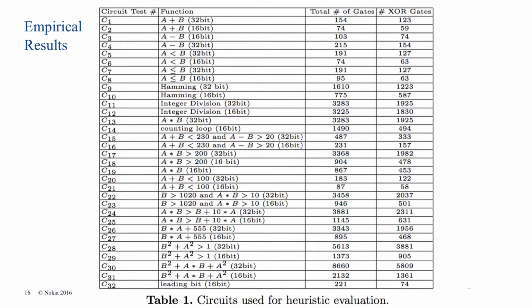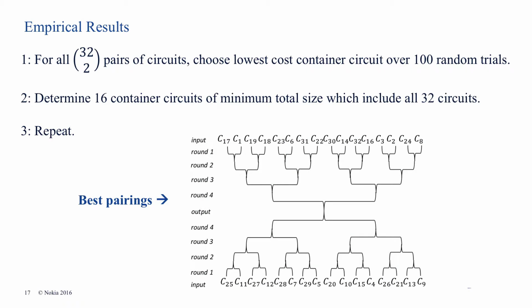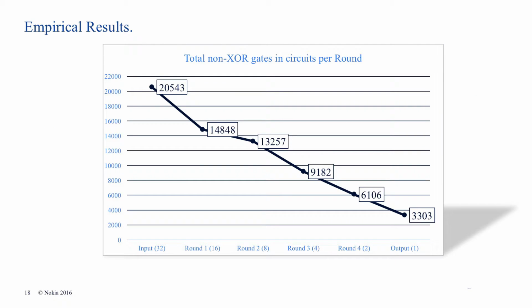It's hard to say, by thinking about it, how well it performs. So the only thing really, reasonably you can do is just to run it. So we generated a bunch of circuits using some compiler, the CBMC compiler, and we did it pairwise. We have 32 circuits, and we do a computation and choose the best pairings that we could find. And this is the empirical results.